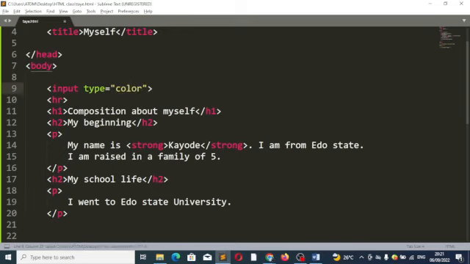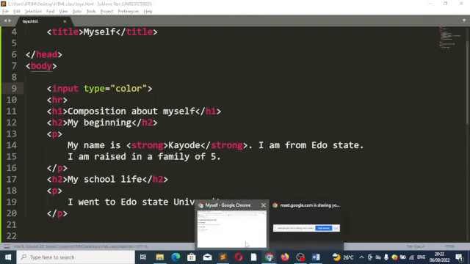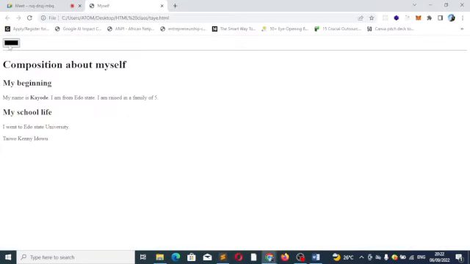The English we'll be using is American English, not British English. We'll be using American English. As much as I know, everything is in American English. So don't put a 'u' here, please. Type color. This will allow your users to select color.